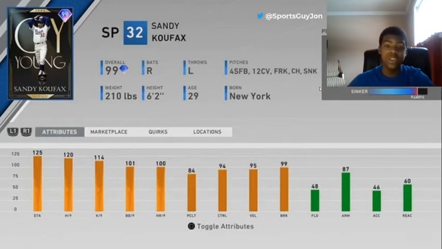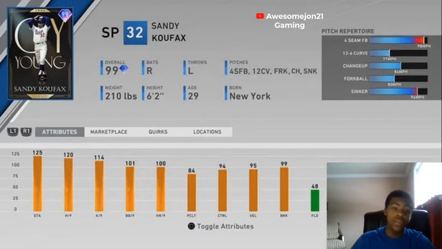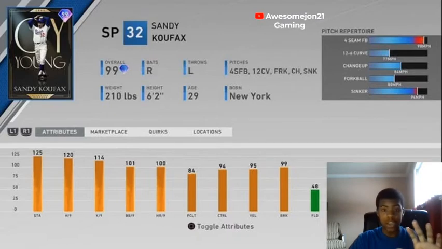Next up, we got 99 Sandy Koufax. Let me move my camera over here so you can see the pitches. He has 125 stamina. The only guys with 125 stamina I would give to are probably like Hal Newhouser, Bob Gibson, Koufax, Fergie Jenkins. But he's got 125 stamina, like I said, 120, 114 on the hits and Ks per 9, 101 walks per 9, 100 home runs per 9, I can't even talk, with a 4-seam.